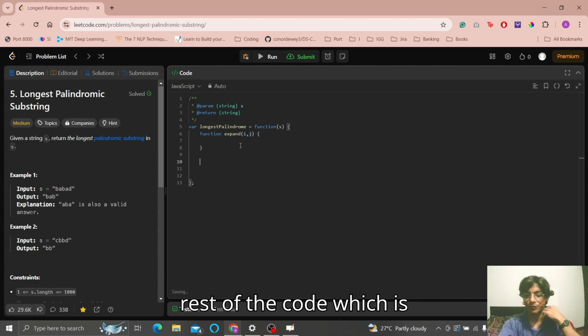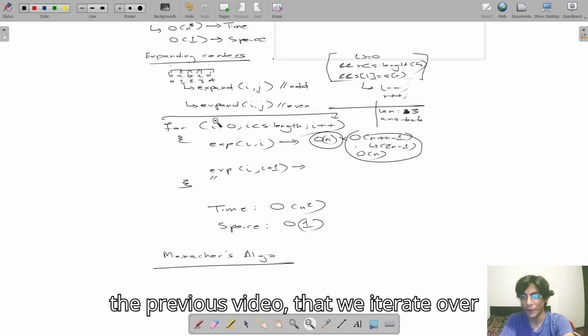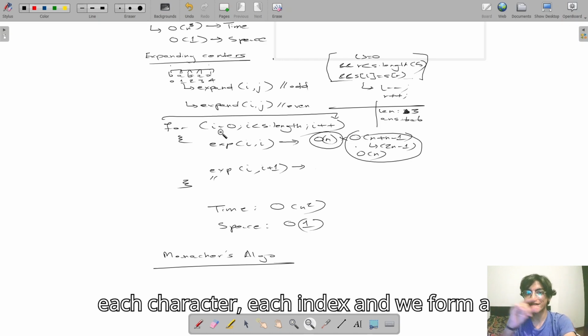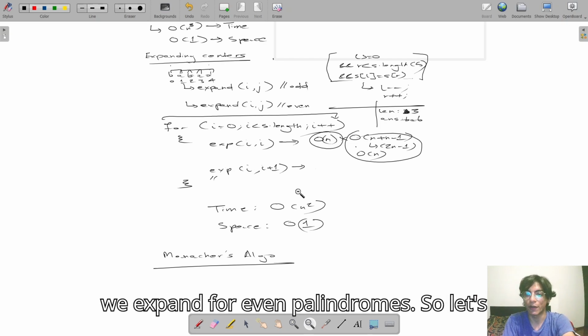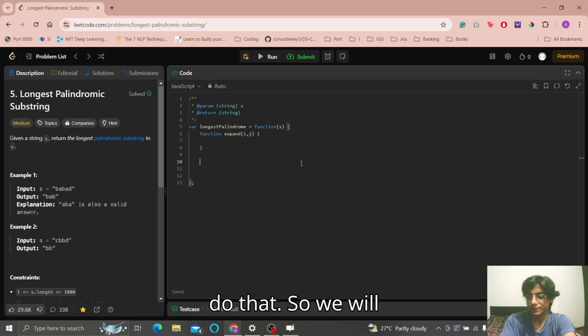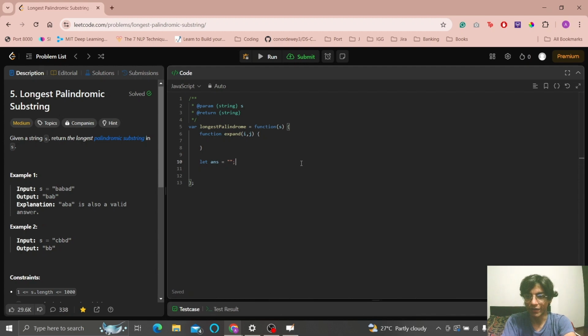All right, let's just assume that there is some code over here that works, and we'll write the rest of the code, which is mentioned in this algorithm as I did in the previous video: we iterate over each character, each index, and we form a center. We expand for odd palindromes, we expand for even palindromes. So let's do that. We will store our answer in this string right here.